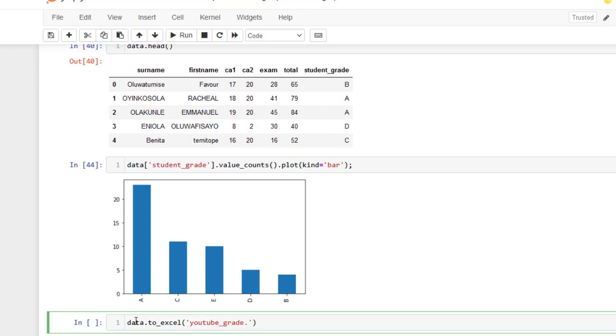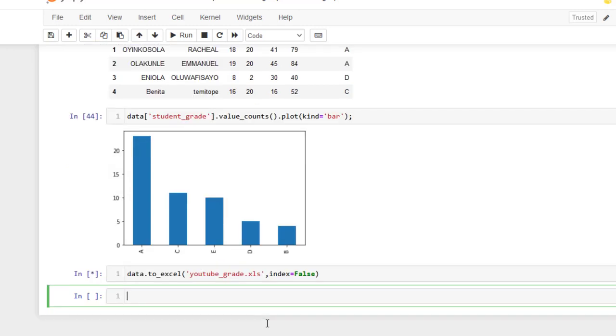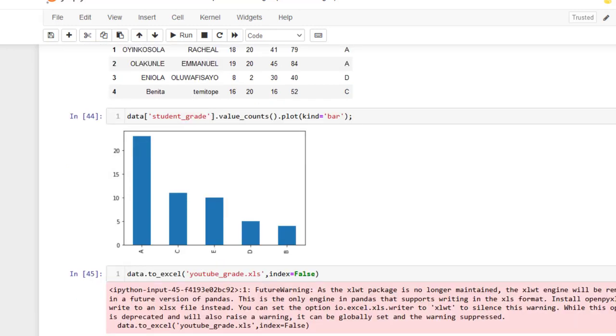Then you specify the type, that's an Excel. Then another thing that you specify there is that you put the index so that it won't create another index. So you just put it as false. So if you run it now, it will. So now it's saved.